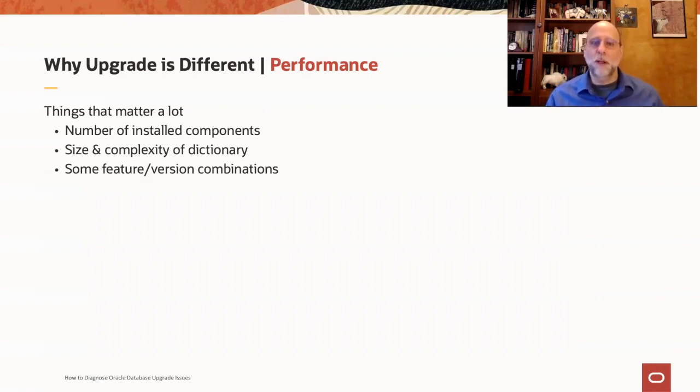So that's the flip side of the coin, where the most important thing is how many components do you have installed in your database. Every single component, spatial, Java, XML database, and so on, every one of those has an upgrade script that runs as part of the overall database upgrade. Some of those scripts run in a matter of seconds. Others can run in a matter of minutes, depending on the extent to which you use that component. For example, the more items you have in your XDB repository, the longer it takes to upgrade your XML database component.